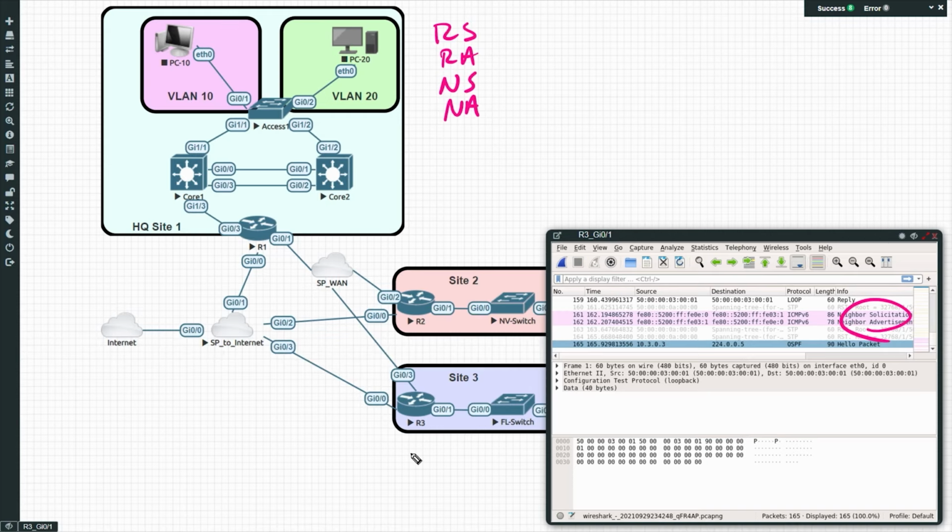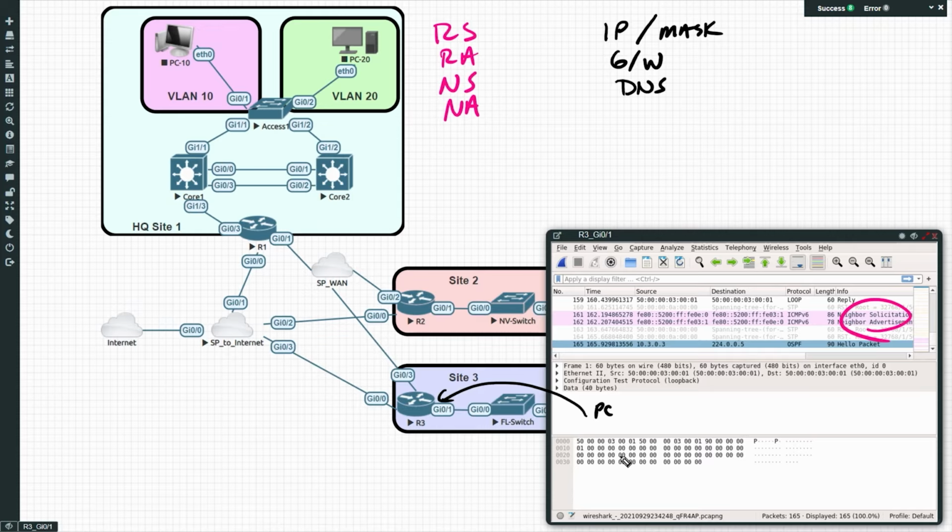And as far as IP addresses go, with both IPv4 and IPv6, computers need an IP address. They need to have one. There's also going to be a mask that identifies from that IP address which part's the network and which part's the host address. They also are going to need some type of a default gateway, learned dynamically or statically configured, that tells them how to get off the local network. So if our PC here in Florida ever needs to send a packet to some other remote network, it needs to forward it over to a default gateway, R3, so that R3 can make a routing decision and forward it towards the destination.